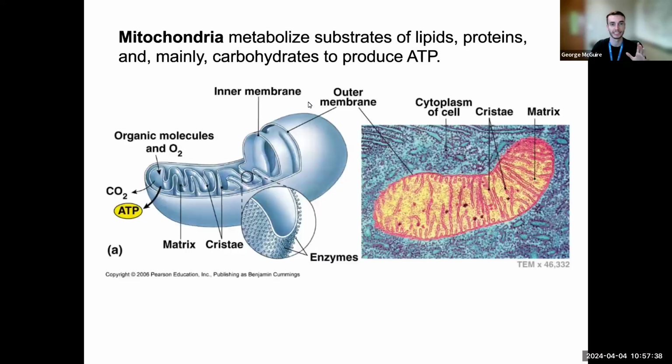We can start with the basics, then I'll go into my tangent about why the mitochondria is so exciting. Focusing on that powerhouse component, its role as a producer of ATP, okay? A majority of the ATP in a cell is going to come from the mitochondria, because the final two phases of cellular respiration, being the citric acid cycle, aka Krebs cycle, as well as the electron transport chain, both of those occur in the mitochondria.